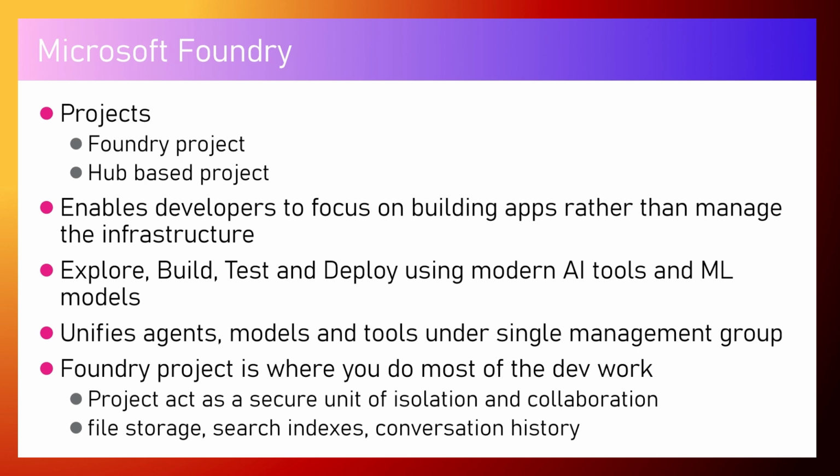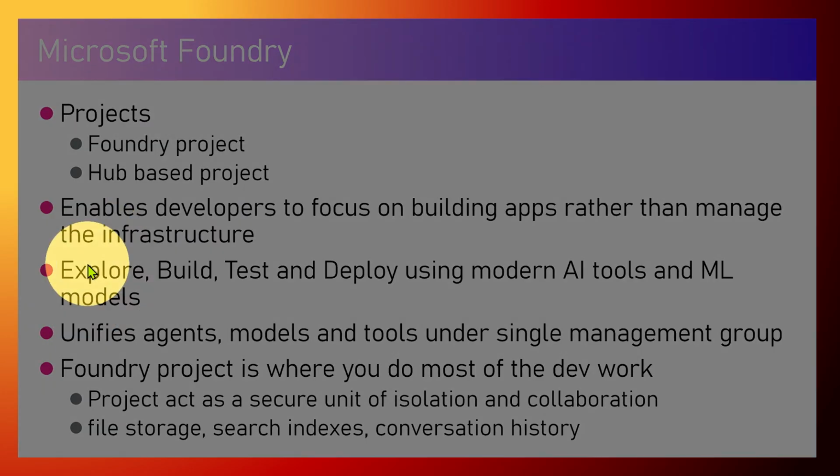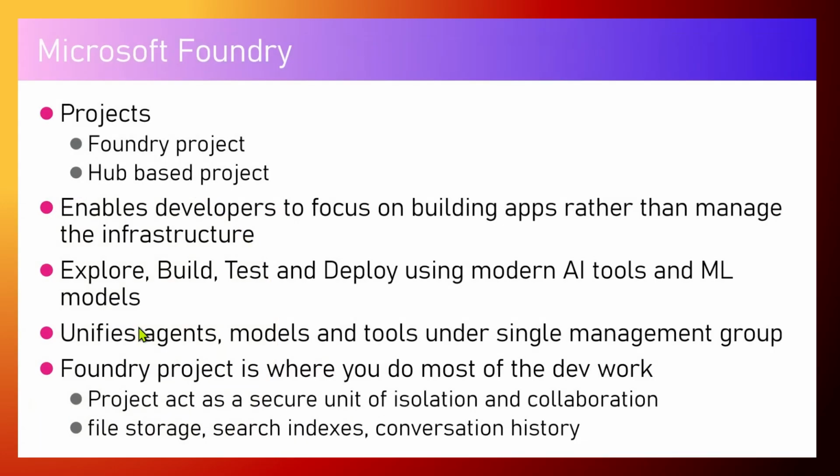There are different models that are available to pick and choose from, not only specific to Microsoft, but then you have an Anthropic model, you have Meta model, you have DeepSeek model, and plus many other providers' models as well. So you can explore, build, test, and deploy using the modern AI tools and machine learning models. It basically unifies the agents, models, and tools under a single management group. So you do not need to go into different organizations' models like Anthropic or Meta or DeepSeek. Everything will be in one specific interface, and then you will be able to perform various operations.